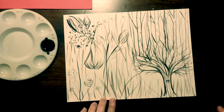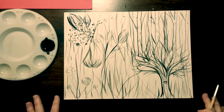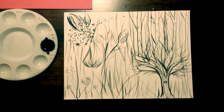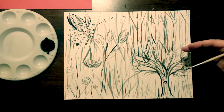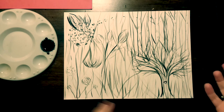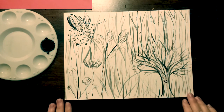The way that I decide I'm done is when the background kind of all blends in with itself and almost looks like it makes sense - even though I have flowers bigger than my trees and almost two bottoms of the paper going on. When you look at it you can't really tell because you have all these crazy lines going on; it just kind of blends together.